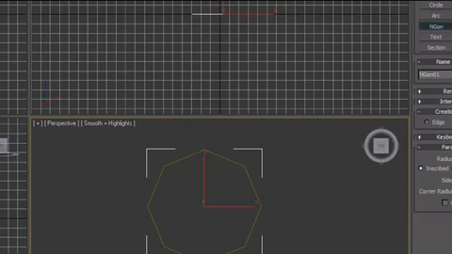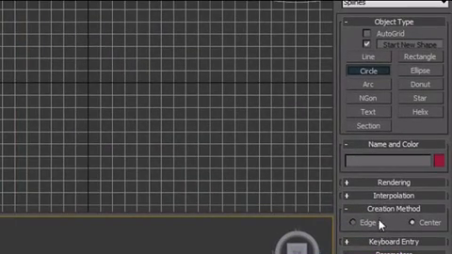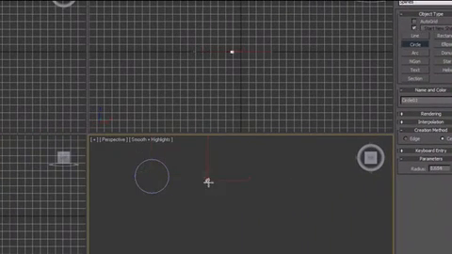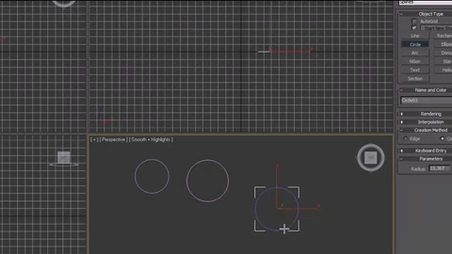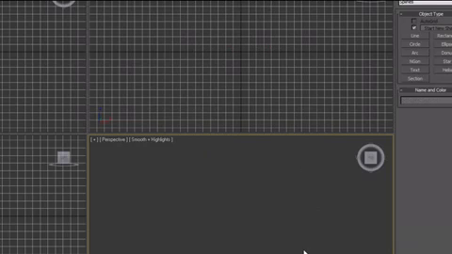Now another point is, if I select this and delete it, whenever you're creating a shape you get this little checkbox that says start new shape. Whenever this is checked, anytime you create a shape, you can see that they're different colors, and I can modify these differently and they don't affect each other. But let me go ahead and select all of these and delete them.